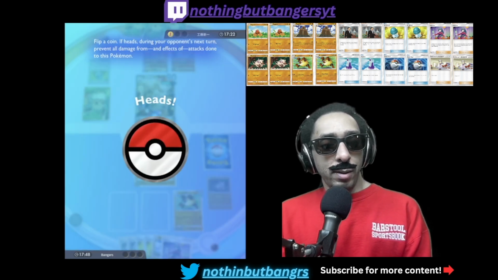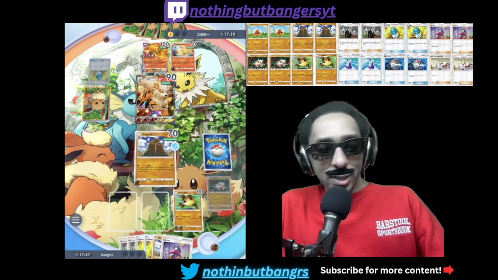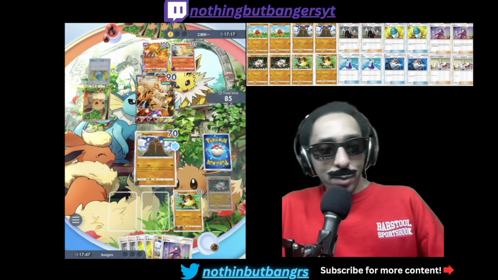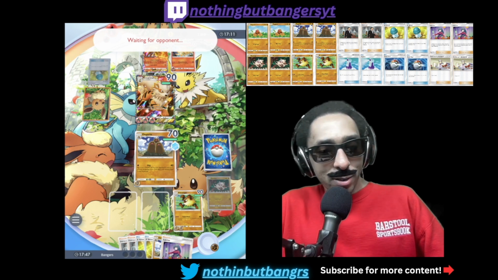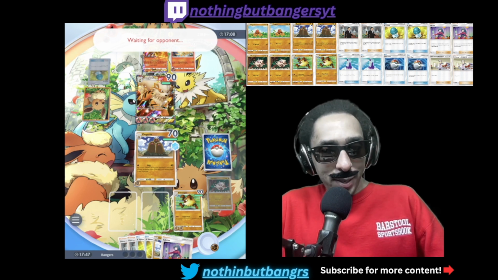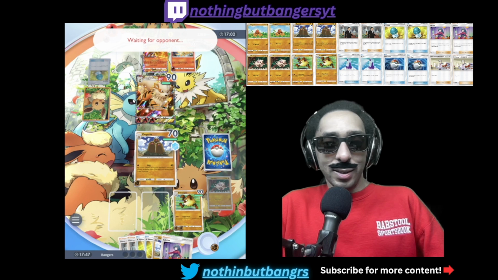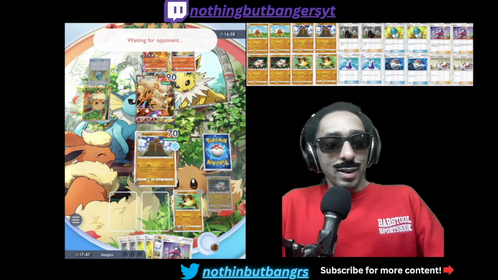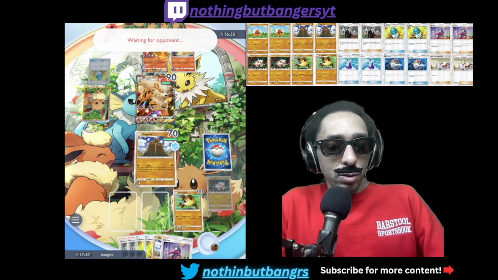Okay, I got a heads, baby. I got a heads. Maybe we can claw back. Just don't have Sabrina. Come on, don't have Sabrina one time. Maybe we can survive. But honestly, it might not happen. Spoiler, it doesn't.